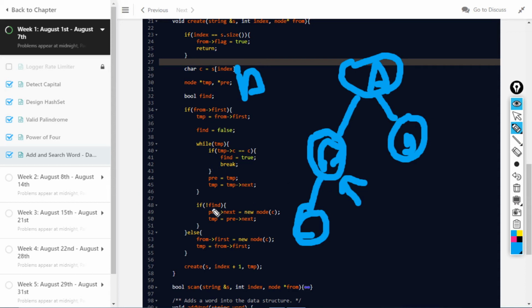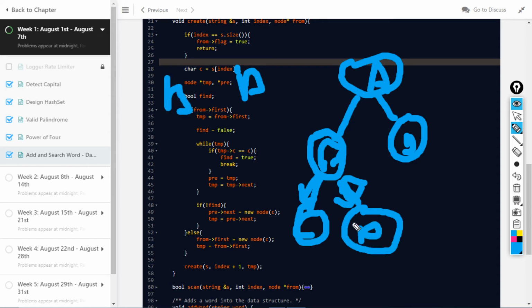So find will be true. Now if find is true, then the parent's next will be initialized with this. If it has two variables, the first is first and the second is next. So the next will be initialized with this value, this D. Suppose here a digit comes, b and d, so this will be b, so the next value will be initialized with this. So this is what we have to do in this code.